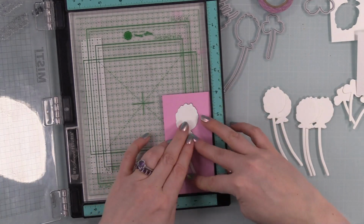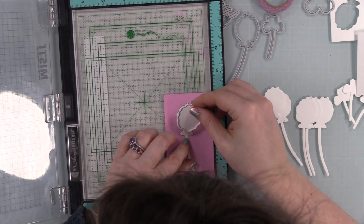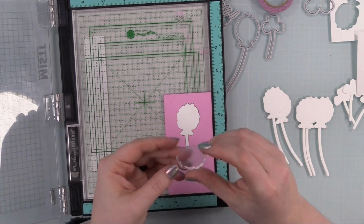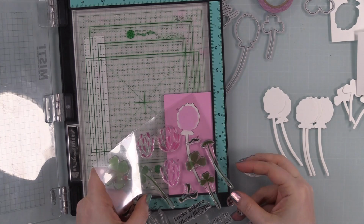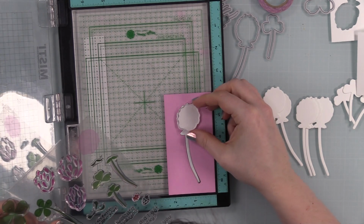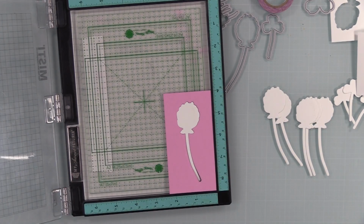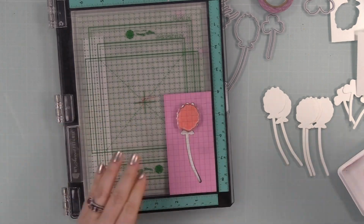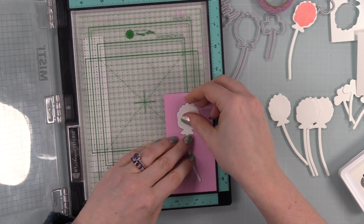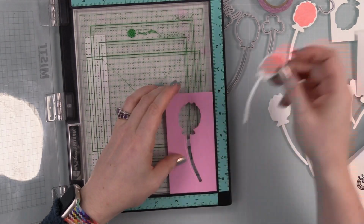So anywho, my brain finally caught up and I was like, if you die cut all the scraps first and then stick the die cut in the negative piece, then everything's already die cut. So then I won't have to go back and line up the wafer die with all the images, which isn't difficult because I had everything lined up. However, it's even less time to just throw the die down with a scrap of cardstock, die cut, die cut, die cut, die cut, a whole bunch at once. I don't have to worry about lining up or taping anything. And then you stick the die cut into the negative piece and then line up the stamps like I'm showing. This is how it's supposed to be done. This is so much easier. So my brain finally caught up and I was like, oh yeah, this is the thing that we do. So that's what I did.